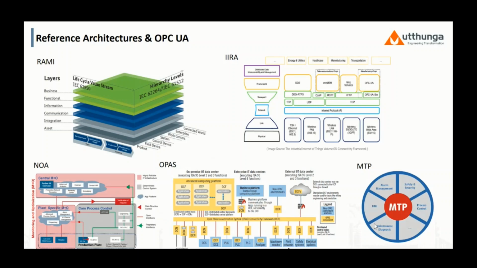What is common across all these architectures is OPC. OPC is considered a choice for all communication. OPC is considered the right bet for all interoperability needs. That's how much OPC is relied on by all the upcoming standards. So this is one of the reasons why OPC is a very right candidate to invest in for future investments, as the majority of the architectures are falling on OPC for connectivity and to bring interoperability into the plant.